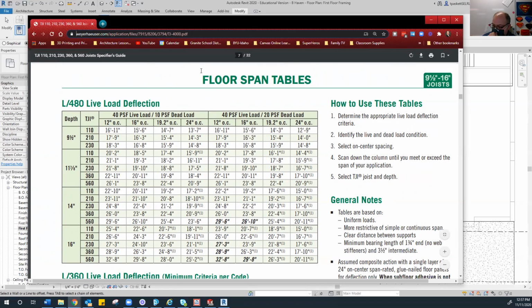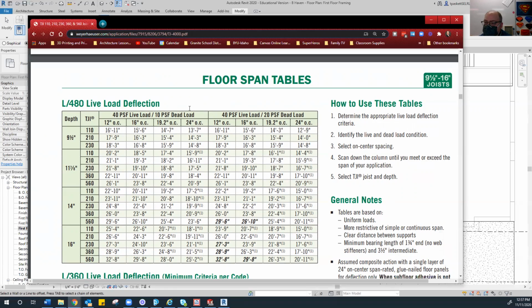Okay. So give me the span that you want to cover. What are you trying to put our truss over? How far are you going? So you said it's from the back of the house to the front. What is that distance on yours? Okay, give me a second. It's frozen. Okay, there we go. For what it says, it's like 45-ish feet. Okay, so 45 is definitely out of our wheelhouse.